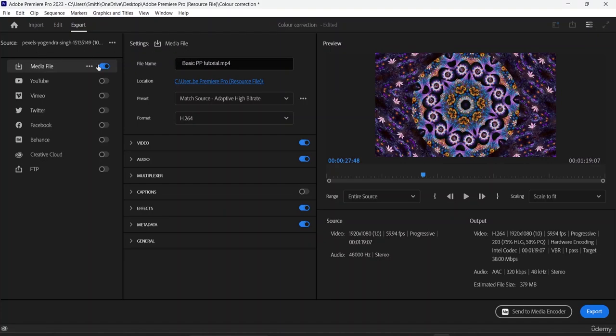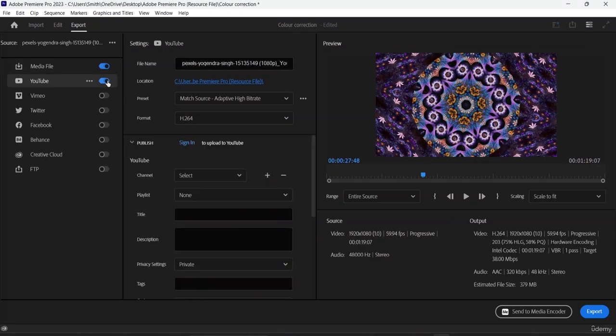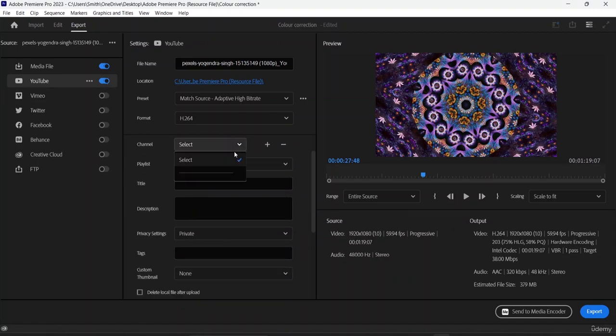So here is the source. So if I just want to save it in my system, I will select this one, the media file from here. Okay, but if I want to select any different thing, like if I want to just export or upload it into my YouTube channel, I can just click on this one, and from here I can basically select my channel.